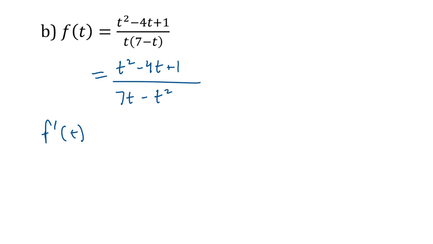And the real thing is, a lot of people wouldn't think of this as a product. And so I don't know what they would do. They would probably just take the derivatives of the parts separately. And you would just do derivative of p times derivative of q, which is wrong. You know what I mean? When it's inside another question, people don't recognize it for what it is. So, derivative of the top.